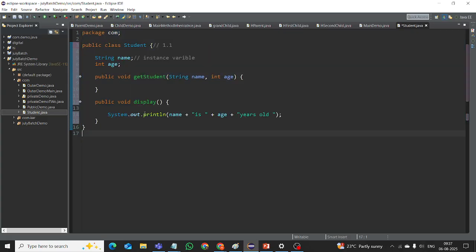Okay, this is my method, public. See now, I took one class name as student. I declared just variables. After that I took one get student method. In that, these are all my parameters, and whatever the result comes, I want to display.